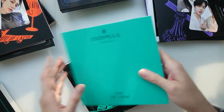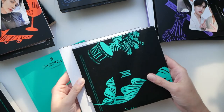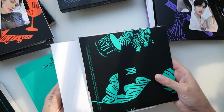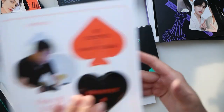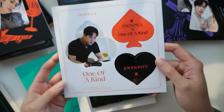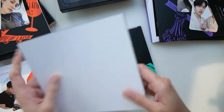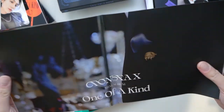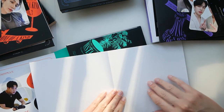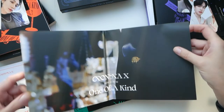And that's it. Okay, so let's have a look at what I've got. So the message. Oh god. Got Jihyun again. Okay, let's see. The poster is... I have a feeling it's Kihyun. Oh no, it's Changkyun. Nice. I didn't have this one yet.